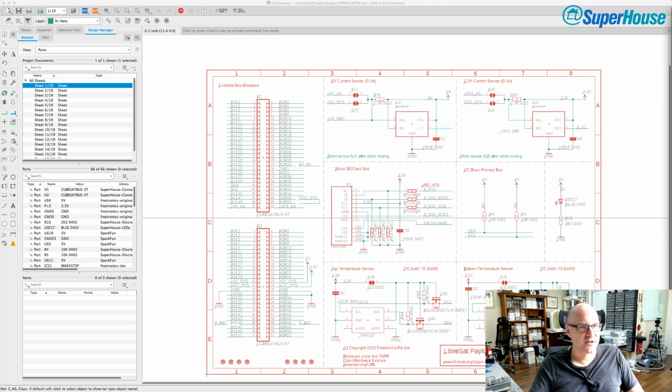Oh, Genomi asked, Genomini? I'm not sure how to pronounce that, sorry. What type of relays do you use in your switchboards? 12-volt Arduino controlled. There is a link to those somewhere. Let's see. On at least one of the tutorial pages, I've put information about that. They are DIN rail mounted.